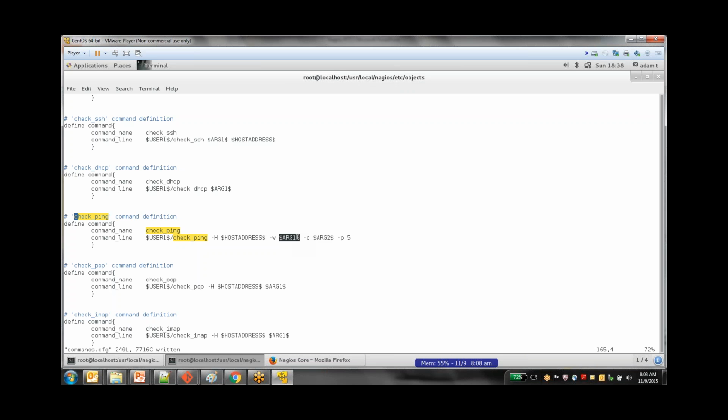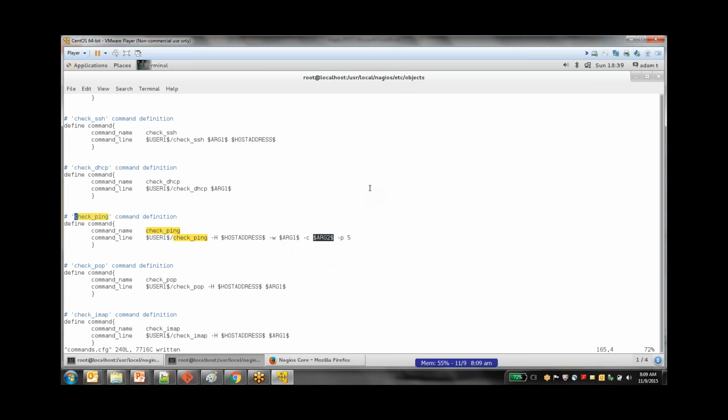And when the value is lesser than that, it won't display anything. Only when the value touches whatever value you're giving or more, it will say warning. In the same case, if you need to specify a critical value also, you can specify. Then any value between this value and this value will be called a warning. But as soon as it touches this and anything more than this, it will alert it as critical.